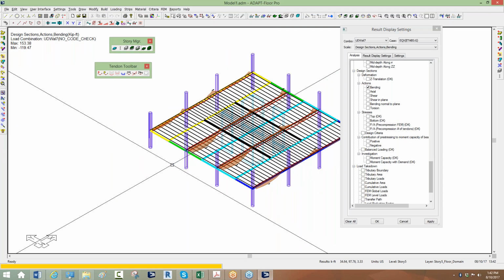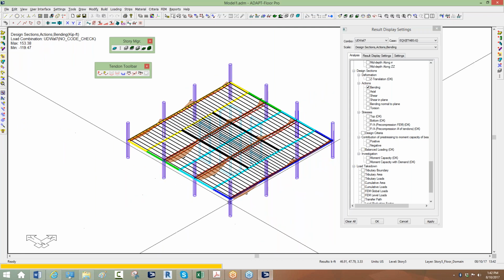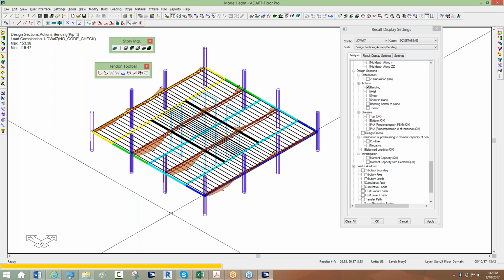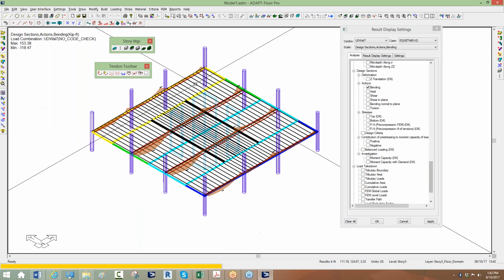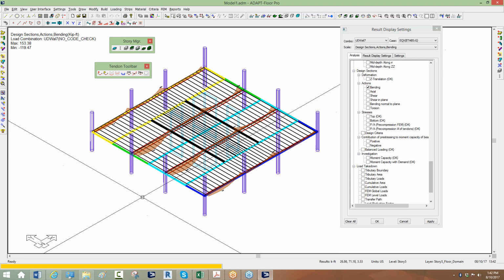So I'm going to assign a design group for the columns in the model, and the design group can be flexible in terms of what columns are assigned to it. I could assign a design group to every single column individually, or I could select specific columns to design.